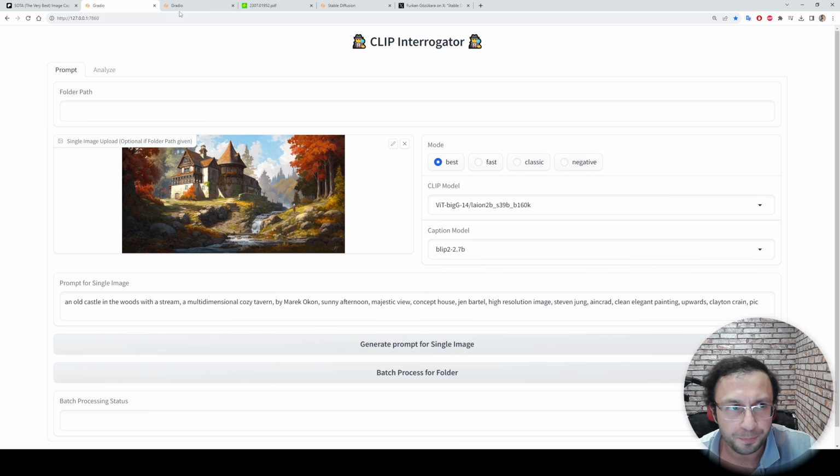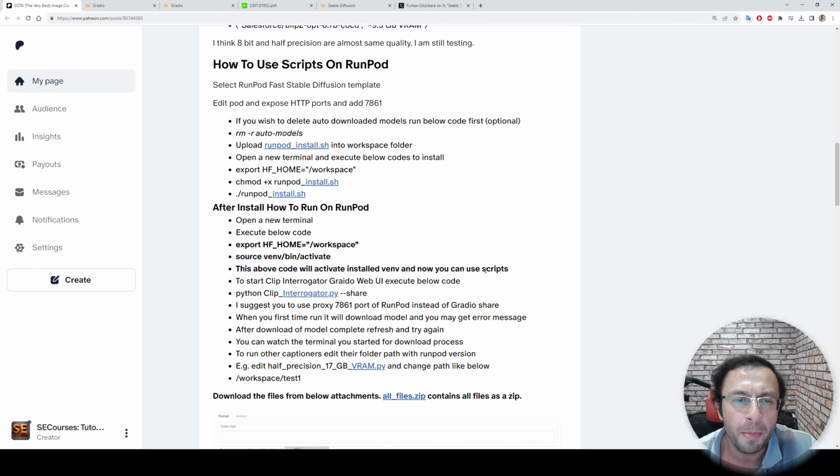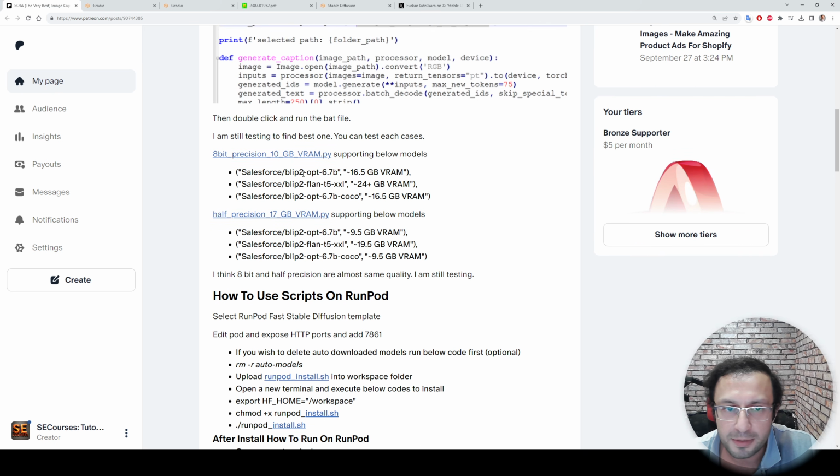But don't you worry, I have also prepared a RunPod installer, so you can use all of these scripts on RunPod as well, or on Kaggle, on Google Colab if you have, and I will show them too how to install and how to use. And I will also show how to use this Blip 2 alone to caption.